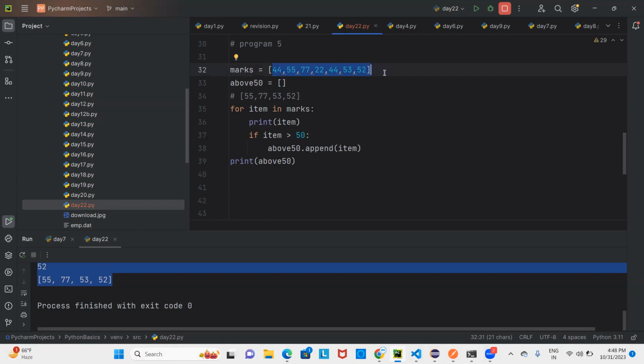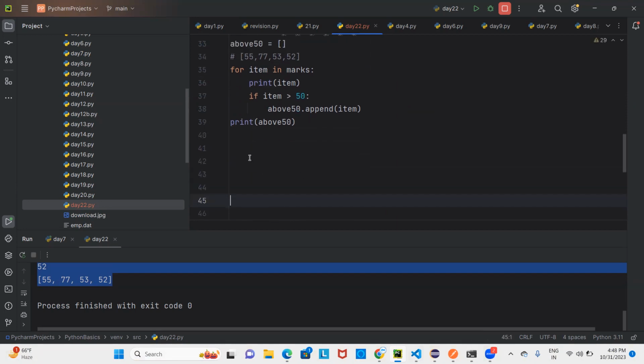Here, what was the condition to reduce? Here, the condition was that you should be only having the values which are greater than 50. This same thing can be achieved with the filter function also. So first you will be writing the lambda function. What is the expectation with the lambda function? That it should return only those values where x value is greater than 50. This expression you want to run, right?